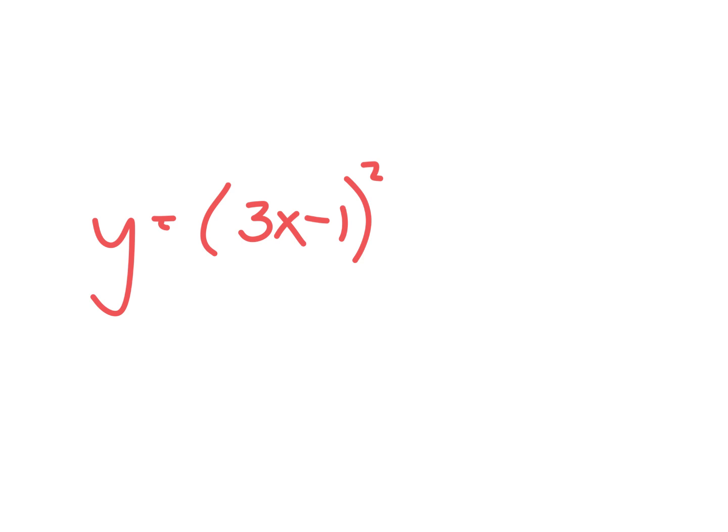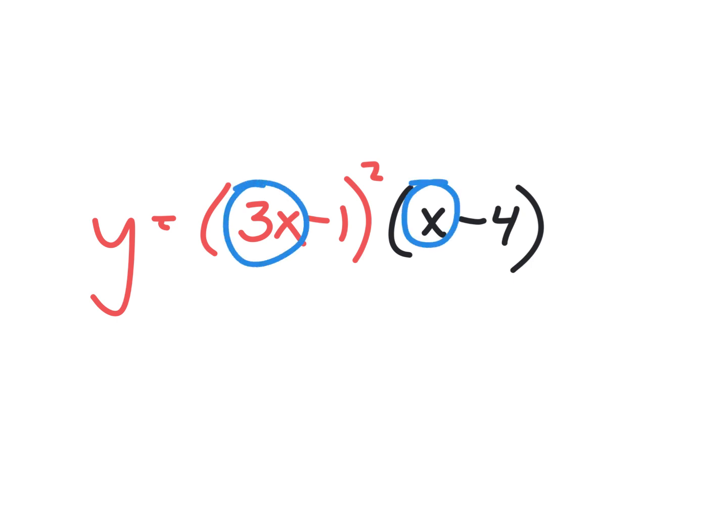Here's another one. Write this one down. Y equals, parentheses, 3x minus 1, parentheses, squared. That's where all of a sudden it gets like that review problem we started with. And then x minus 4. So if it had just been 3x and x, you would have said it was 3x squared. But it's not. Because of this. This, if you had to multiply it all the way out, would take you forever.